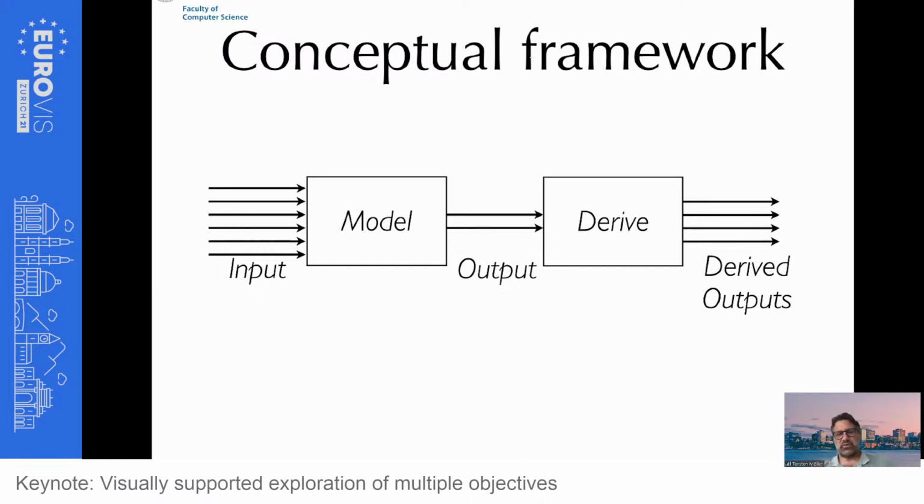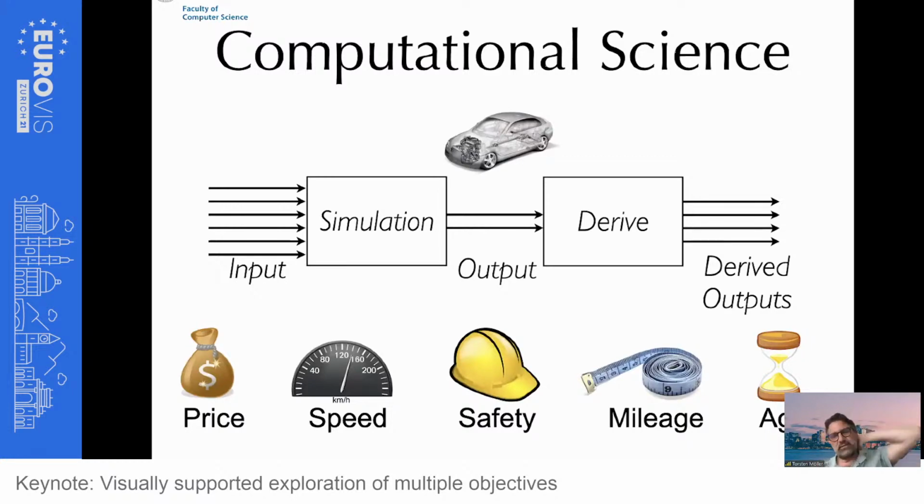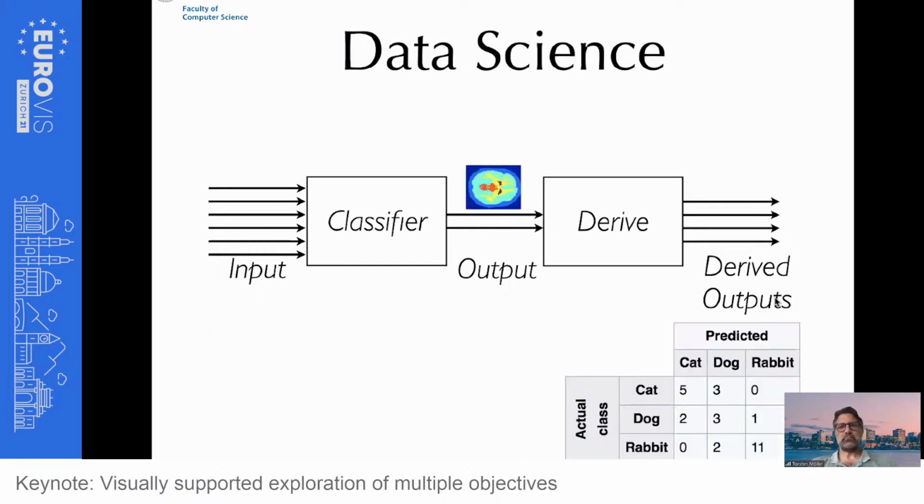There is a model, and there are various inputs to the model, various parameters that determine the accuracy of the model. There is an output of the model, which is oftentimes a particular class, if you will, or a segmentation or a car that you're designing. And now there are different ways of evaluating the quality of the output of the model or the simulation. Going back to our example of designing a car, the aspects that you might consider about the car are how much it actually costs you to produce it, how fast it goes, how safe it is, the mileage it gets, and so on. And so for each of these, you basically create features. Those are your derived outputs over here that you now use to evaluate the quality of your simulation, the quality of your model in the background. Okay.